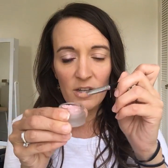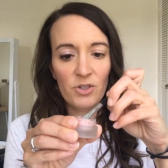This is why I love it, because I think it is a perfect color for right now towards the end of summer. But as I was playing around with it more this week, I actually added some browns to it, and it's a really good fall color. So you're gonna take your cream shadow. Don't be scared of cream shadow, this stuff is awesome. I take the lid and push it down a little bit to get some of the excess off. And you're gonna put this all over your eye.